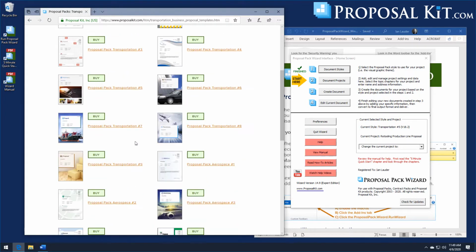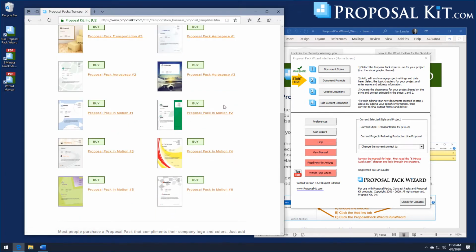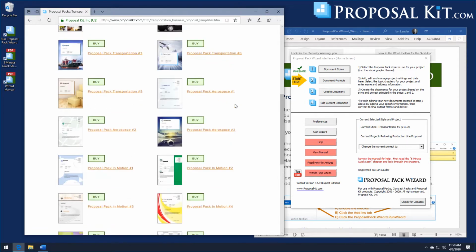International shipping, importing, exporting, and so on, maybe you might use transportation 7 for ocean going related proposals. Maybe you might use number 8 for air cargo related. Transportation number 9, that might be good for local, say, package delivery or so on. So that is how you pick a graphic design theme.